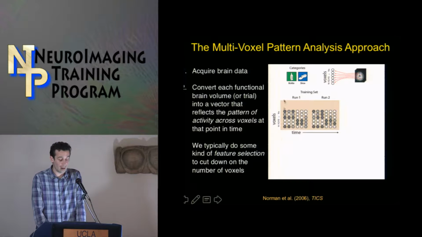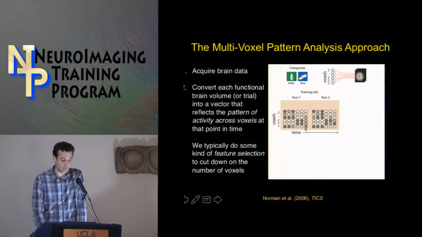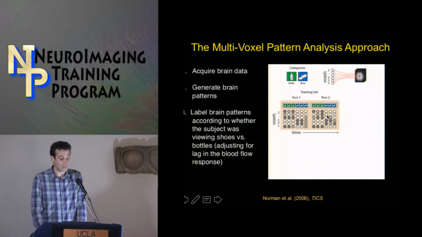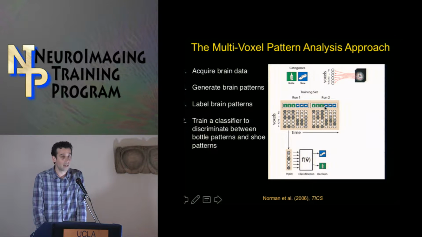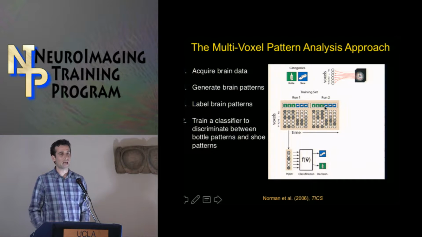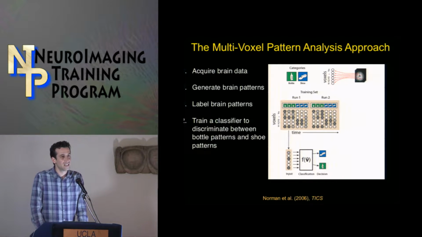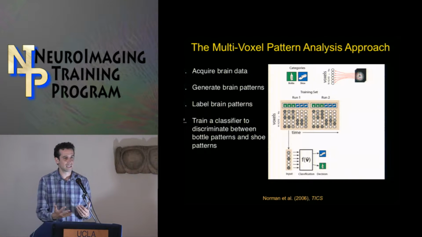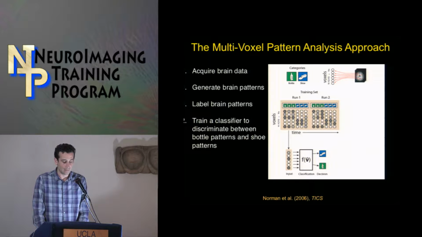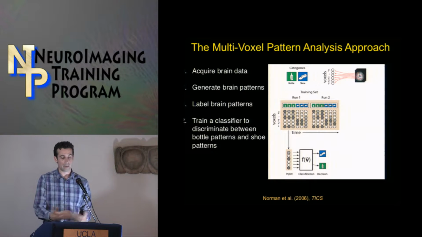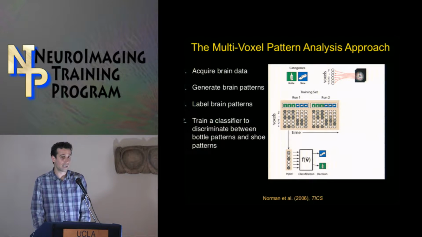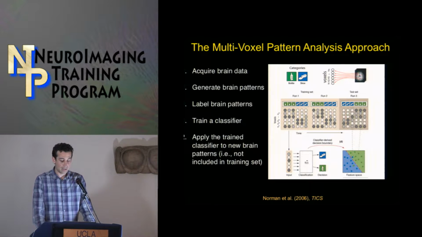And then for each trial, or each block, you just get some pattern of activity. So here's three trials where they're viewing bottles, and then three trials where they're viewing shoes, and so forth. And you can label these and tell your classifier which is which. So these are the bottles, these are the shoes, bottles, shoes, and so forth. The classifier, and I'm leaving the classifier right now as kind of a black box. There are many different kinds of algorithms that are effective at being presented with patterns of data and figuring out what the most diagnostic differences are between those patterns, so that you can create some separating boundary in multidimensional space and be able to infer the class of new patterns. I will talk about the classification a little bit later, but for now it's just some algorithm that's getting patterns, being trained to identify the differences on the labeled patterns, and then it's going to make predictions on the held-out set. And you have some feature space.